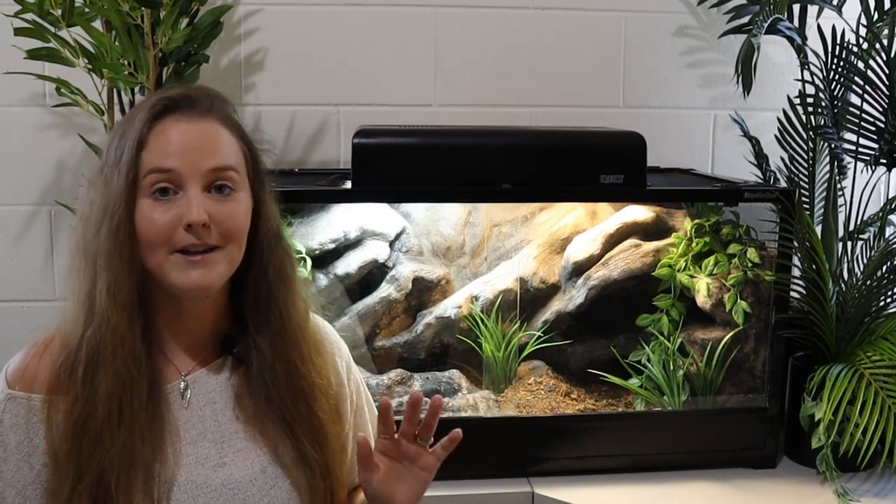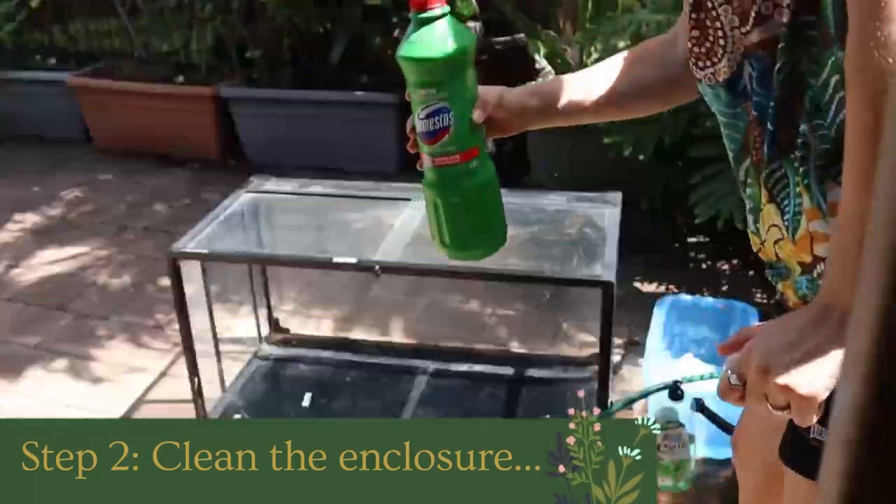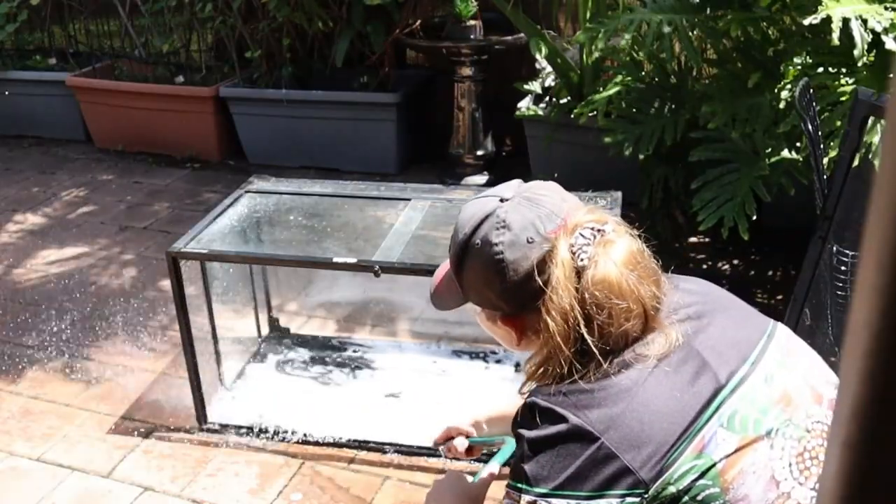At Reptile Way we're all about trying to do things on a budget. I'm on most of the Facebook groups that talk about reptiles, and there's one in the NT that was always selling enclosures — I managed to pick up two enclosures for $90. This one was $50 and came with a bunch of stuff. It had a slight crack on the bottom but I siliconed that up. These enclosures were pretty filthy so I did a deep clean using bleach, dish soap, and hosed it out, letting it dry in UV sunlight to kill any nasties.